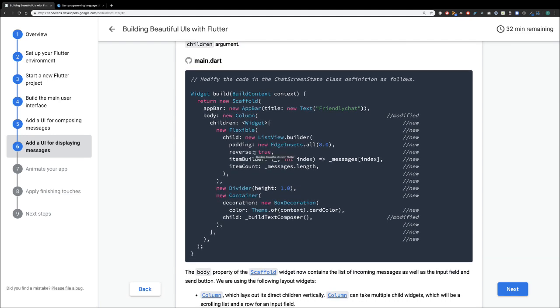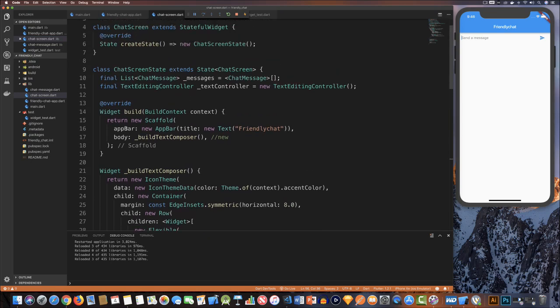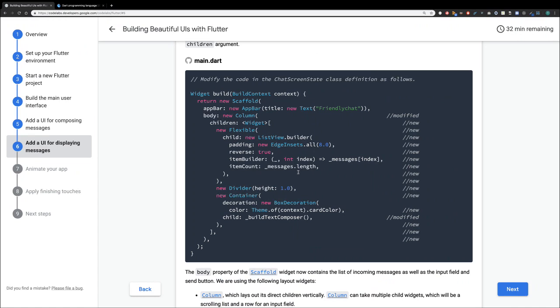So scaffold, this chat screen state, blah blah. So here they want me to build more stuff into that. It looks like they want me to build the messages.